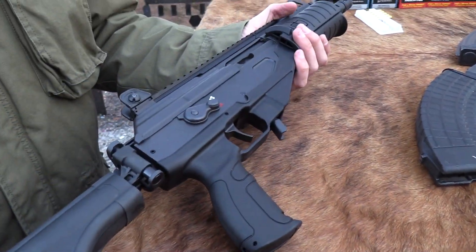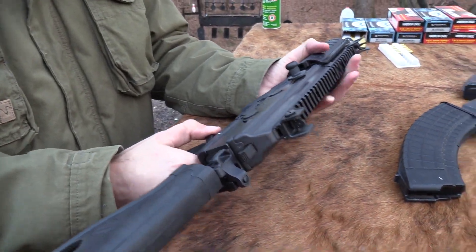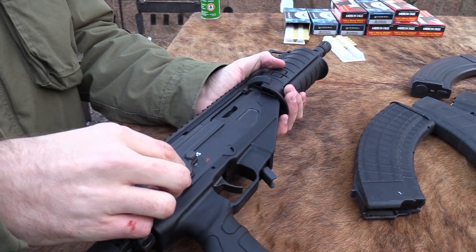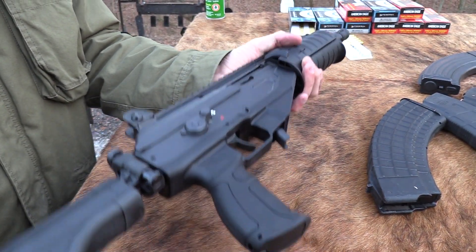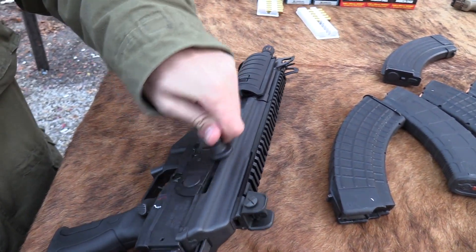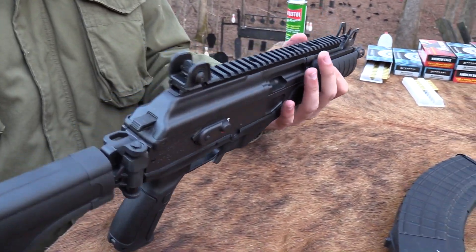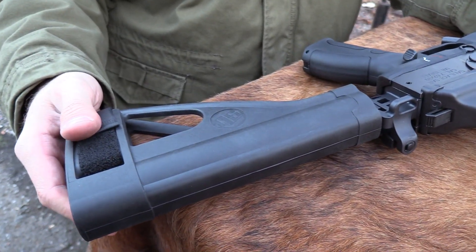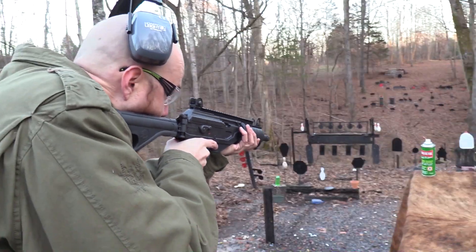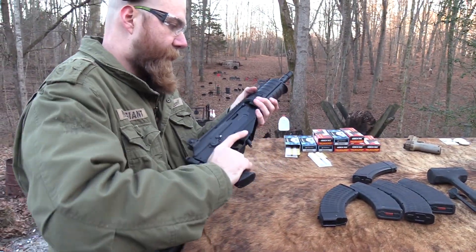The Ace is an improvement of the original Galil. The Galil has been around a long time — goes back to the 60s and 70s — but this is a more recent offering by IWI. The original Galil was made by IMI. You've also got access to the safety on both sides, versus a standard AK where you've got it over here but also can grab it with your thumb. They've done something interesting with the dust cover — there's a little piece that moves up and down so it stays closed whether the safety is on or not. You've got an 8-inch barrel with a 1-in-9 twist, and the SB Tactical brace which makes it a pistol by legal definition.